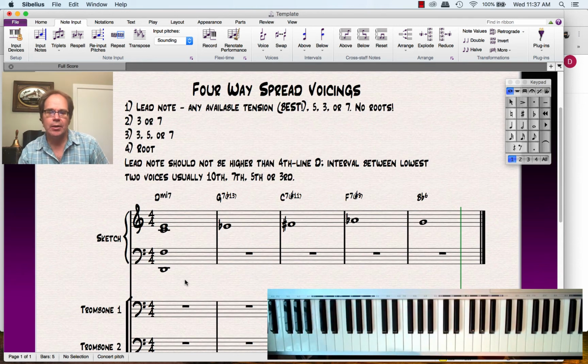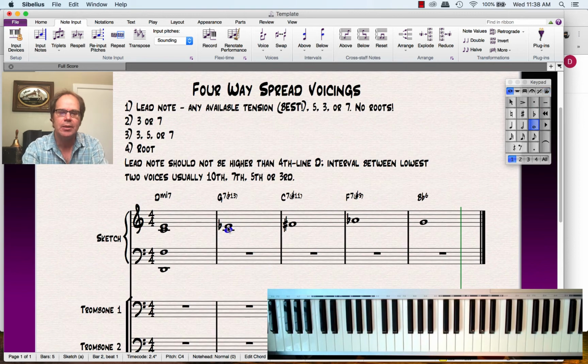Okay. So let's move on here to our next voicing, which is a G7 with a flat 13. Once again, we have a tension in the lead. So our next note down could be a third or a 7th. And if this is going to be a line, I think it'd be really nice if we do some good voice leading here. So maybe that voice from C is going to voice lead best down to the B. And that would make the most sense here anyway. If we try to write the 7th here and then the third down here, that would be too low. So it almost kind of writes itself, doesn't it? And then we have to have a seventh, since we have the third up here, must have the seventh. And then here's our root.